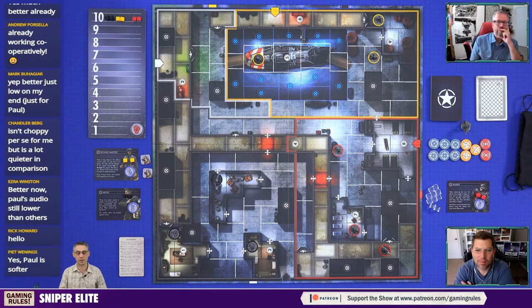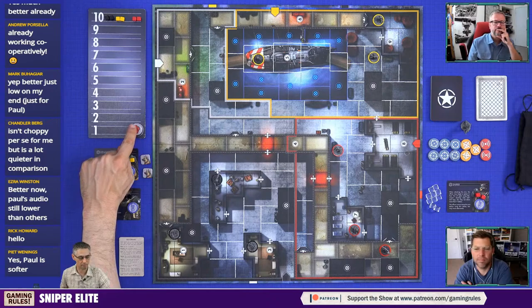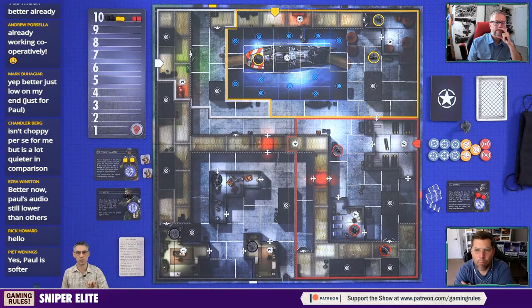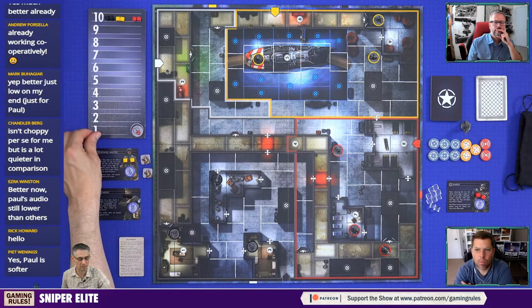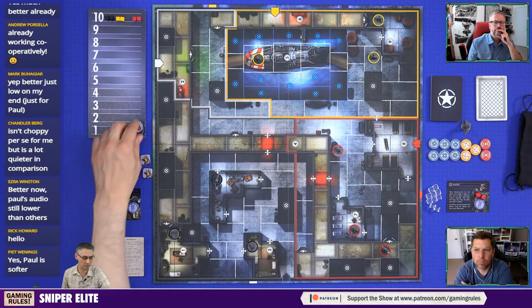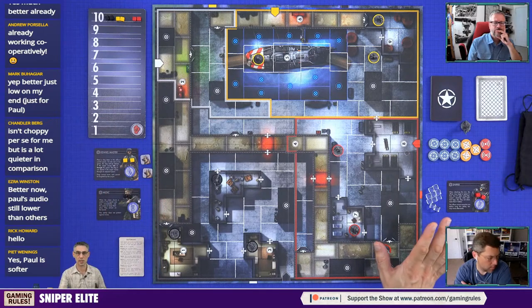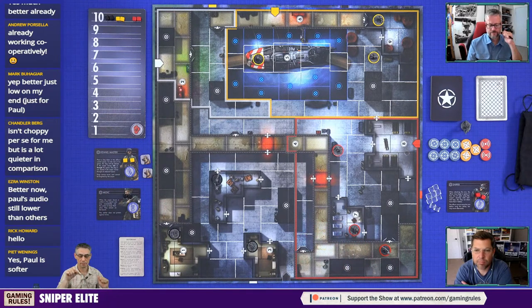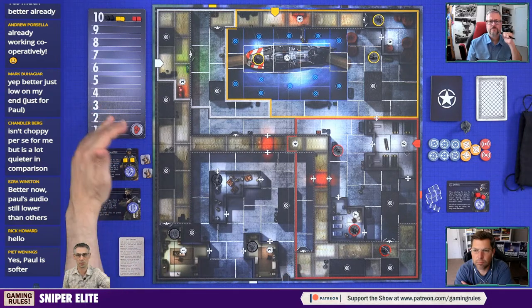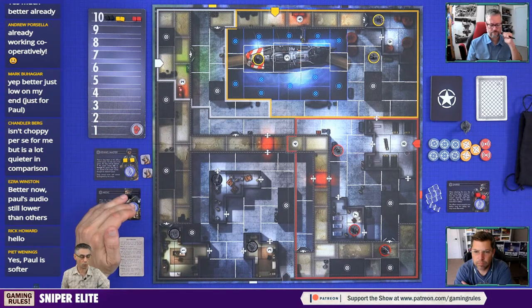Right, how else do the defenders win? This is a wound marker. And if we wound the sniper twice, then it's game over. So the first time the sniper is wounded, we flip the marker over. The second time they're wounded, it's game over. So just to recap, the sniper's objective is to complete both objectives. That's the only way they can win. For the defenders, we either force the sniper to run out of time, or we wound the sniper twice. That's how you win the game.